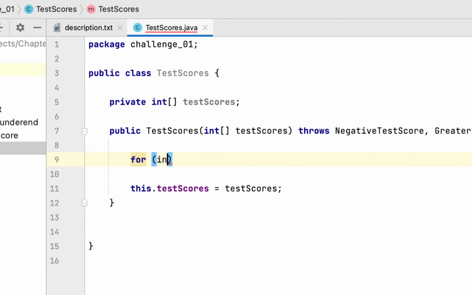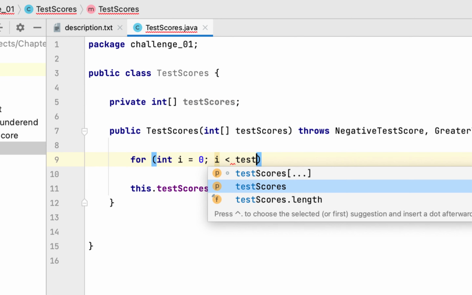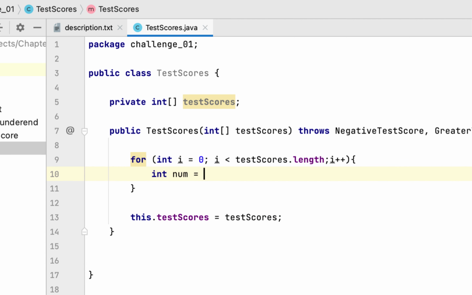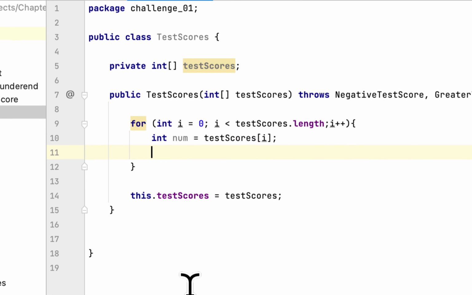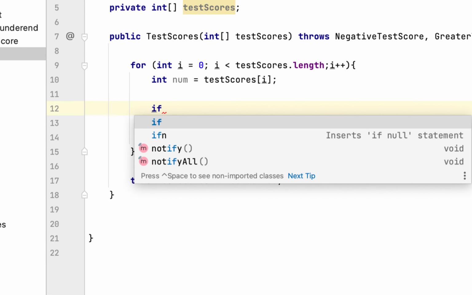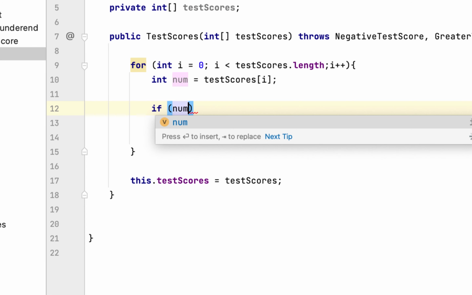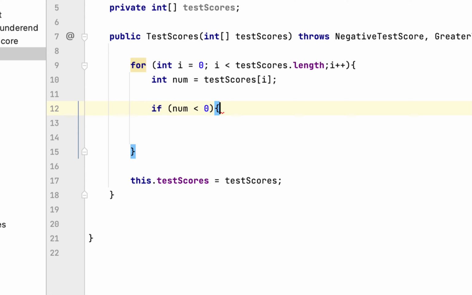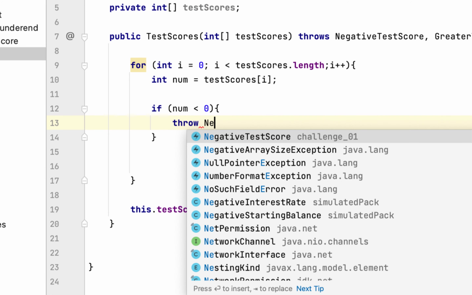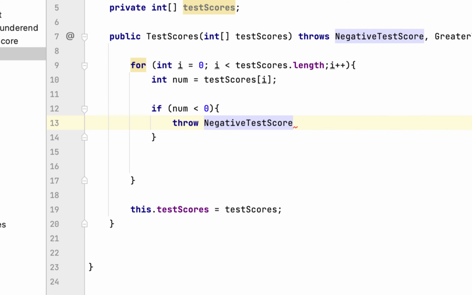Then we will go through each number in the array by saying testScores.length, and we will get each number here. Then we will say if the number is less than 0, that means the number is negative, then we will throw the negative exception class that we created.